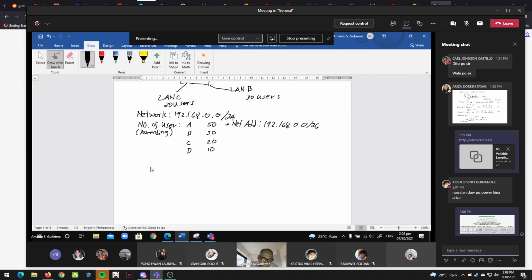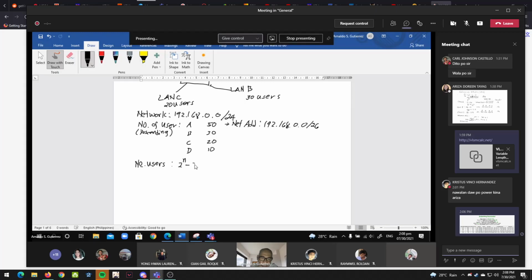Okay. So let me explain muna yung sa number of users. In the number of users, our formula basically is 2 raised sa n and will be a number that will satisfy yung number of users natin.